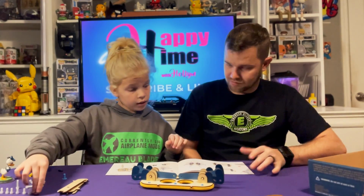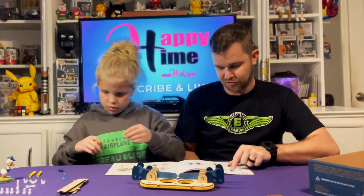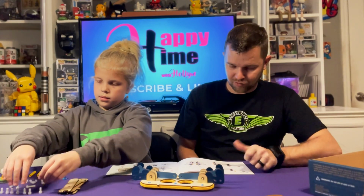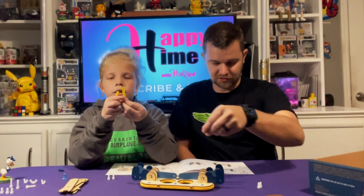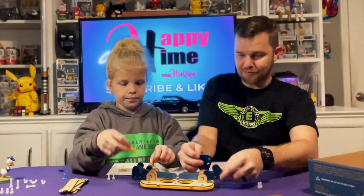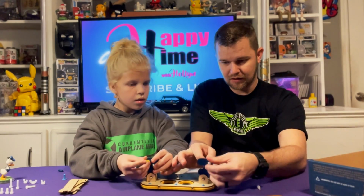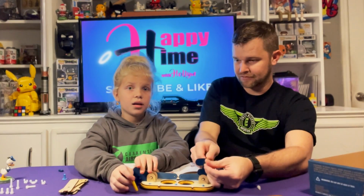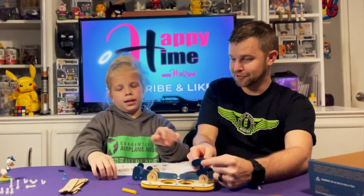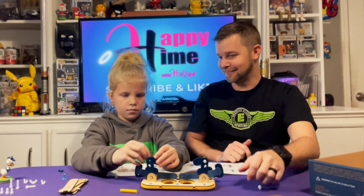Now, we need to use one little screw and one big screw. No, it's just showing you it's got the little one circled. So we're using the little one and we're using four of them. Four little ones. And we need these two yellow tubes. Two, yeah. So give me a yellow tube, and you take one, and then this goes in the top right here. Where? Right here. So we're gonna take a screw and put it on this side. How do you do that? You gotta have a screw. And then you're gonna screw it in, just like that right there. Look at mine. There you go.